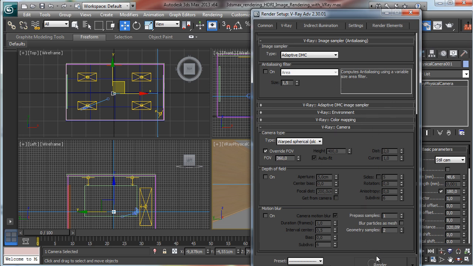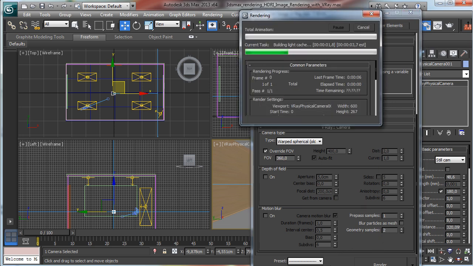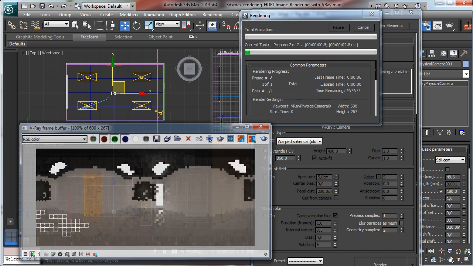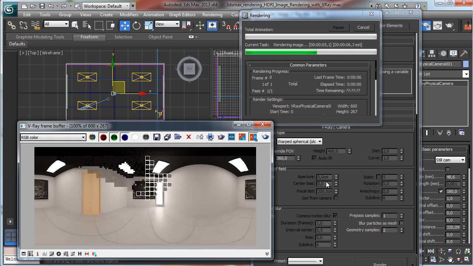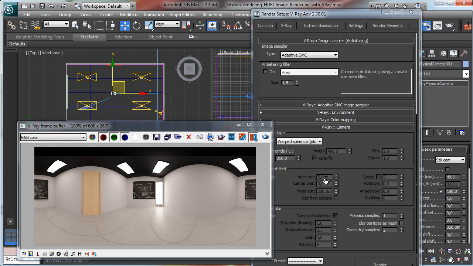Let's try to render again. And you see that we have a spherical map as an HDR map. So that's the right way to achieve an HDR map in this way.